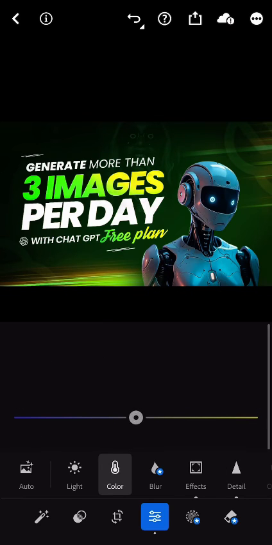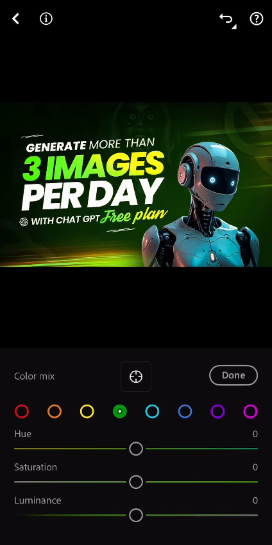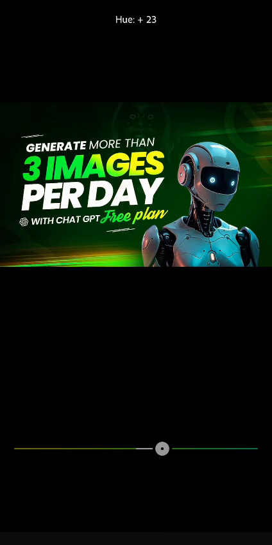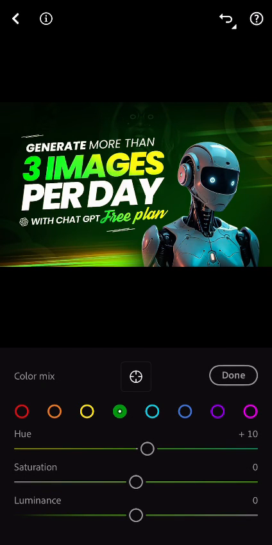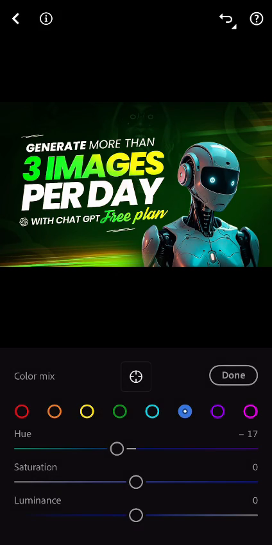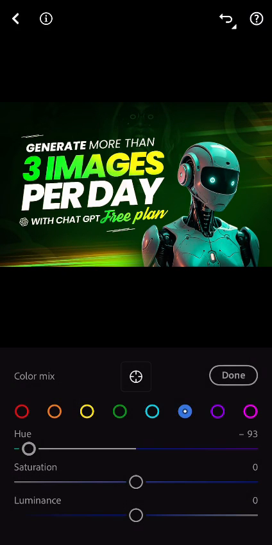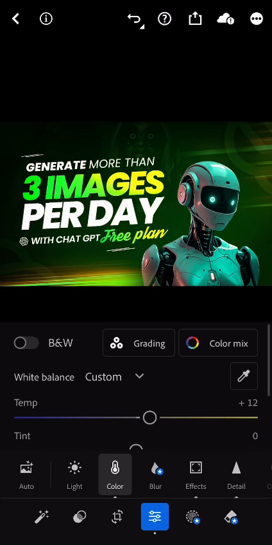Then I go to color. I can adjust a little if I want. Then I'll go to color mix and play with the green, because there's a lot of green here. The most dominant color is green somehow. So I could play with green. I could play with other colors I see in the flyer to blend with. You see the blue, the robot is a bit bluish. But if I take the blue section down, the hue, take it down, it starts to get some green vibe, right? So I like it that way.